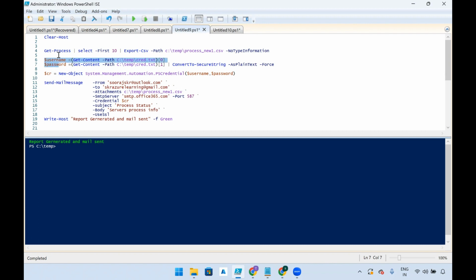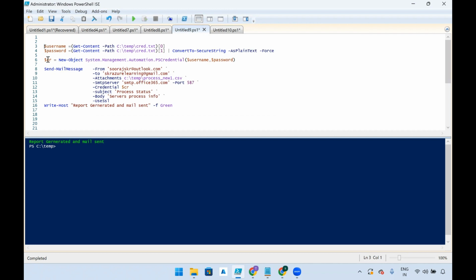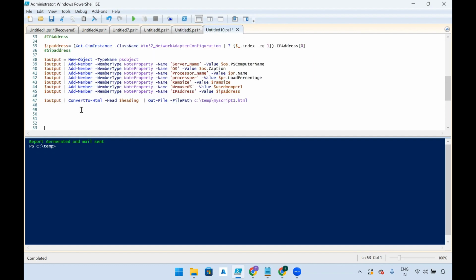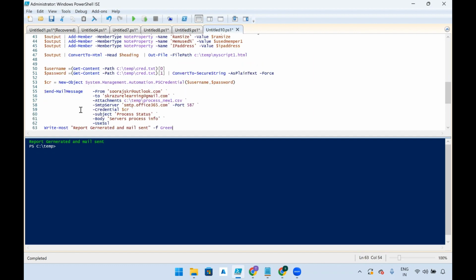This command is for Get-Process, to get the process, so this is not required. We'll take only this part and paste here. We need to send the script via mail.